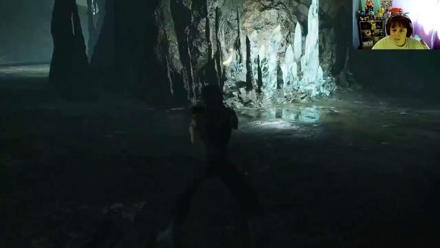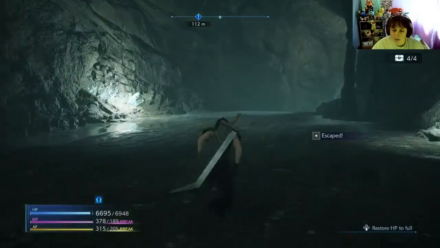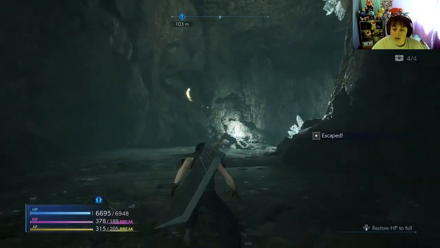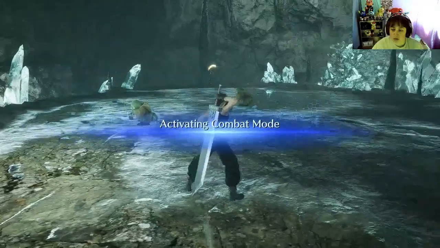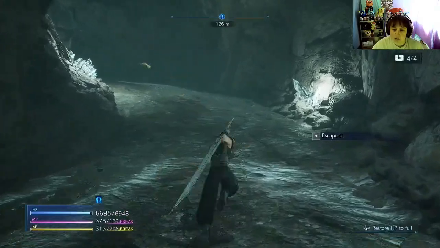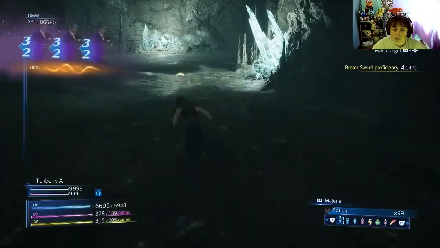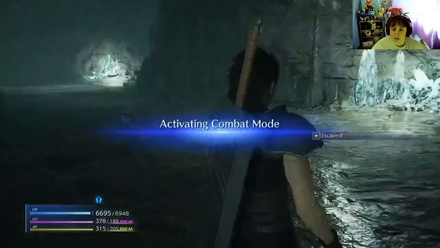Activating combat mode. Activating combat mode. Out of the way. Why is it all I'm finding is Tonberries again? Combat mode. Ooh, I'm getting lucky with getting out of there before karma hits me. Combat mode. Oh, no karma. Activating combat mode. Okay.